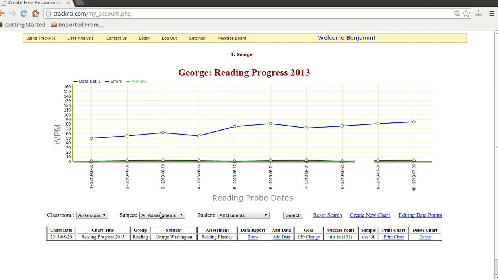Down here in this search form, I should now have one group, one assessment name, and one student. Alright, so it's not tremendously useful yet because I don't have more than one student in there. But if I have a lot of students in a lot of different groups taking a lot of different assessments, I can search that group using this form so that only those students will show up here at the top.